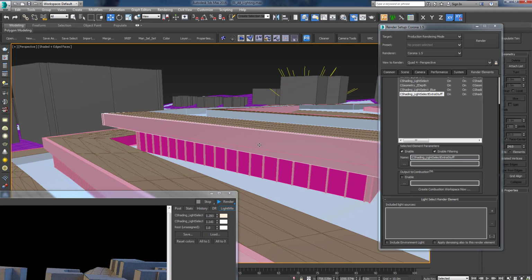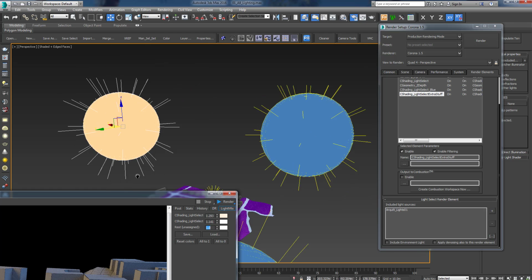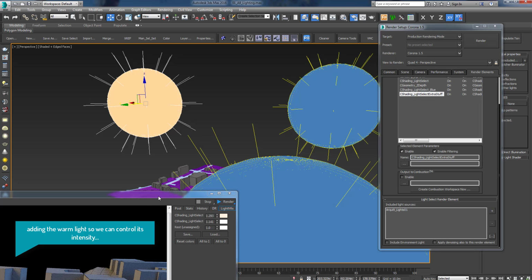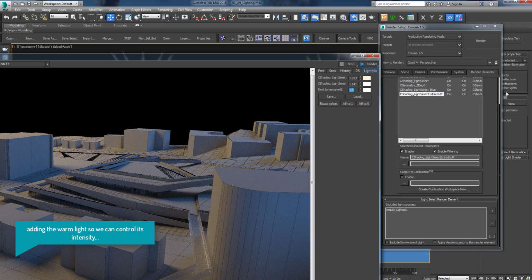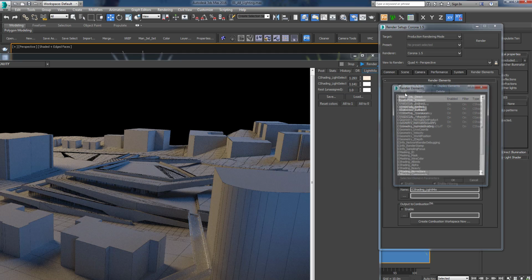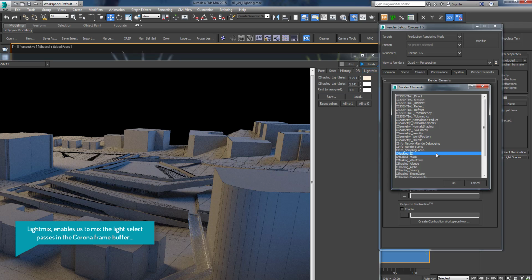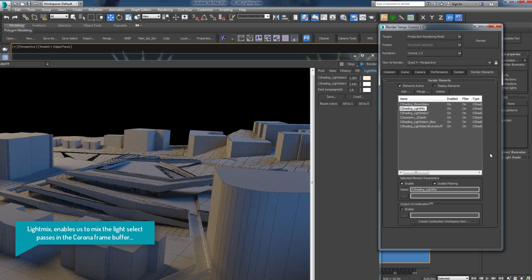So I'm going to come out and I'm going to add just this light extra stuff. I'll press the plus, and it will add that light select pass. Now that's another important one, and I've also added bloom and glare, but again, that's for later. We'll also add our light mix pass, which is very important. So we'll come here to our light mix, there we go. We add that pass, and that will enable us to do this light mix that we have here.